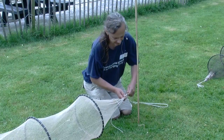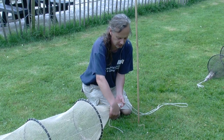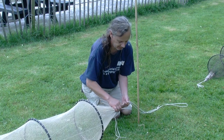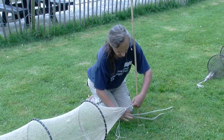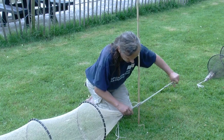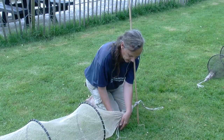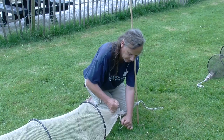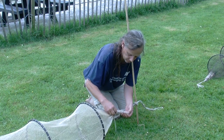At the rear end the fyke has two ropes, one which is meant to attach to the stick and another one to close the fyke. Here we show the attaching of the rope to the stick with a simple flat knot and the closing of the fyke with the special little rope and a simple flat knot, double flat knot.